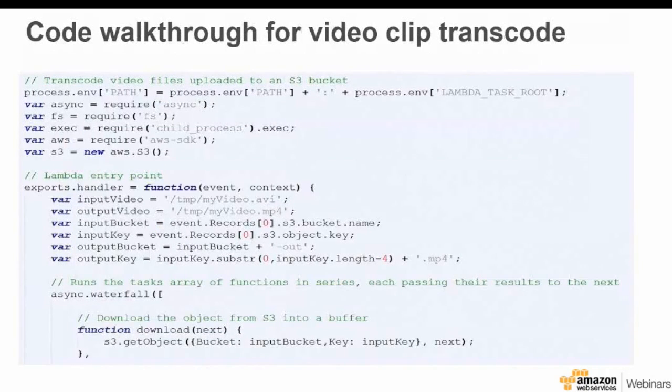So again, instead of walking through each item of the code, what I'll do is a quick walkthrough of the things that I'd like to highlight. In here, I could include lots of packages or include a lot of NPM modules, which will allow me to extend my functionality to more than what is available directly. The first thing I do from there is set up some variables. As you can see, I'm going to publish the output to a different bucket, which is input bucket plus out.